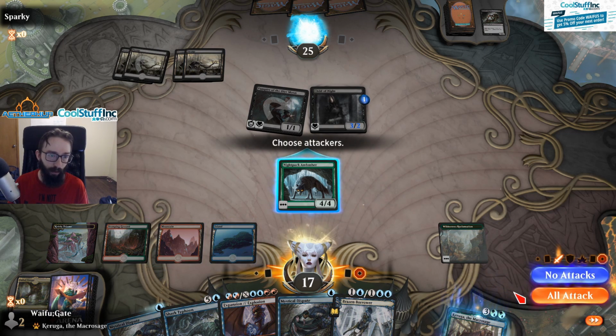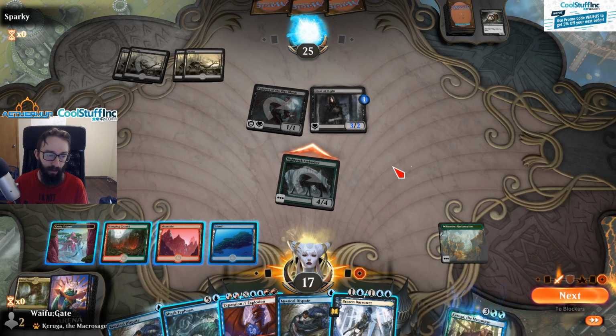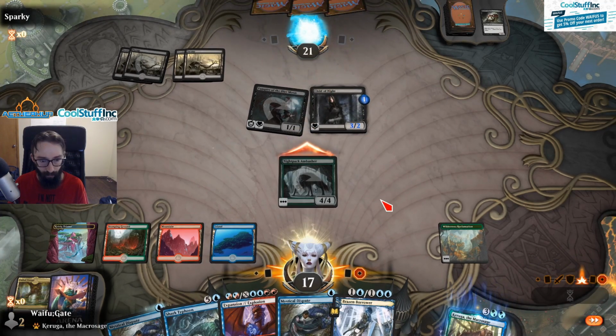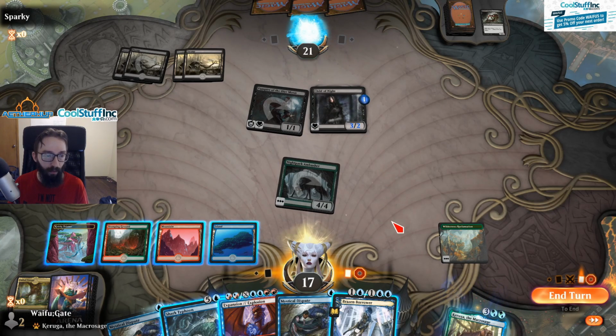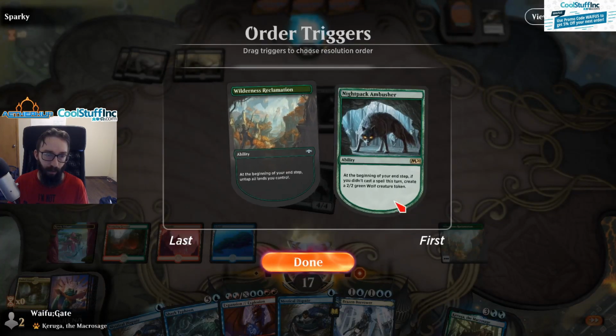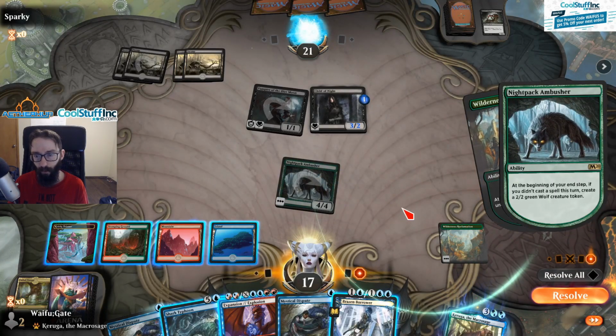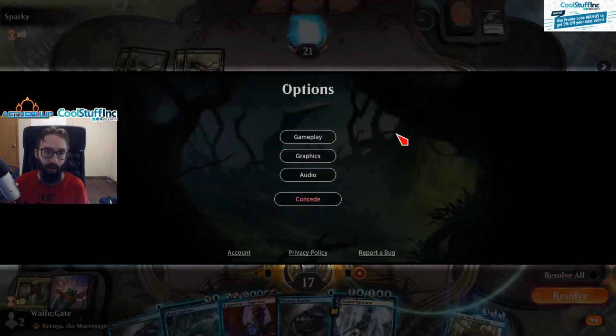So unfortunately we don't have a land here. We can push this in, but this is a little risky if they have like a death touch thing. So now we can go like this. So we can allow this to go first. This is something that you can do here.